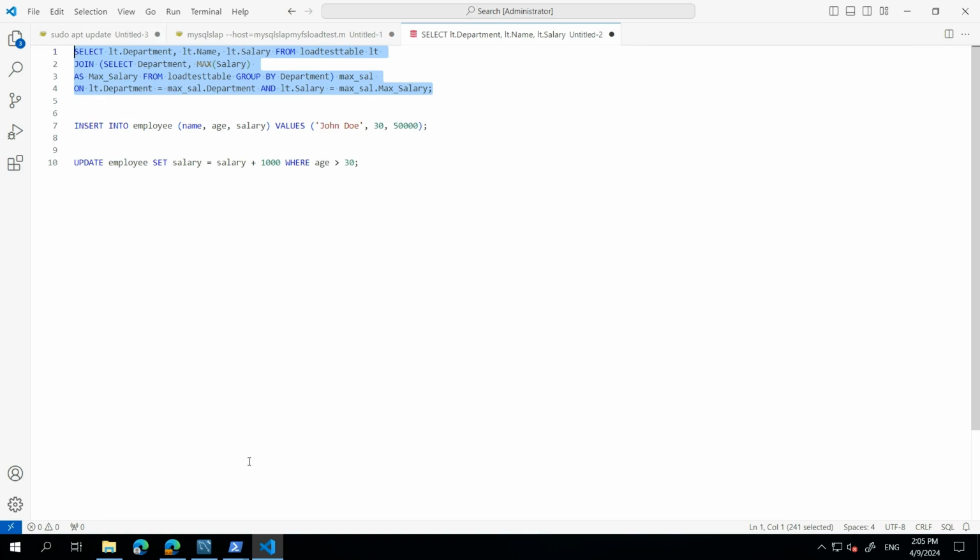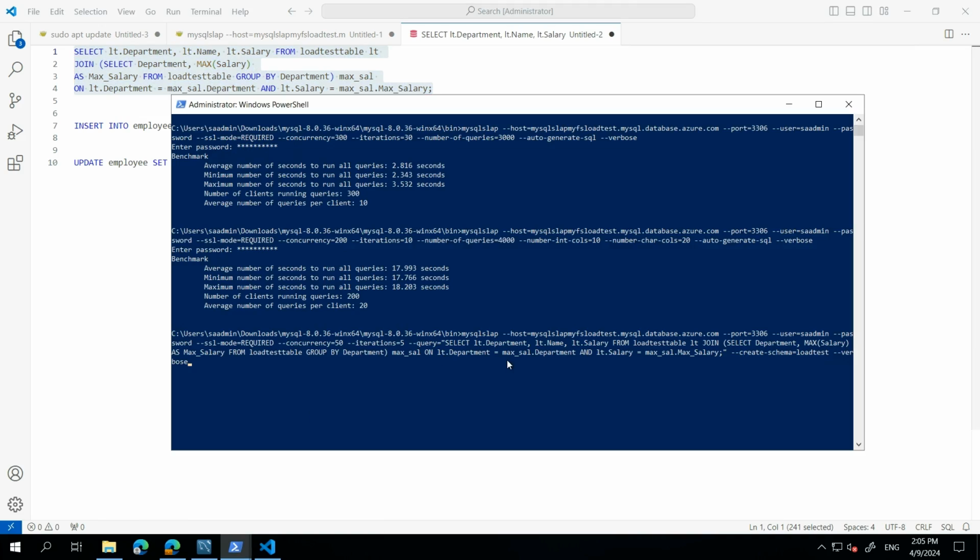So we'll try to perform a stress test against this particular query. We'll quickly hit enter. Now what we are doing over here is asking this query to be executed by 50 users, 5 times. So per user will execute this query 5 times.